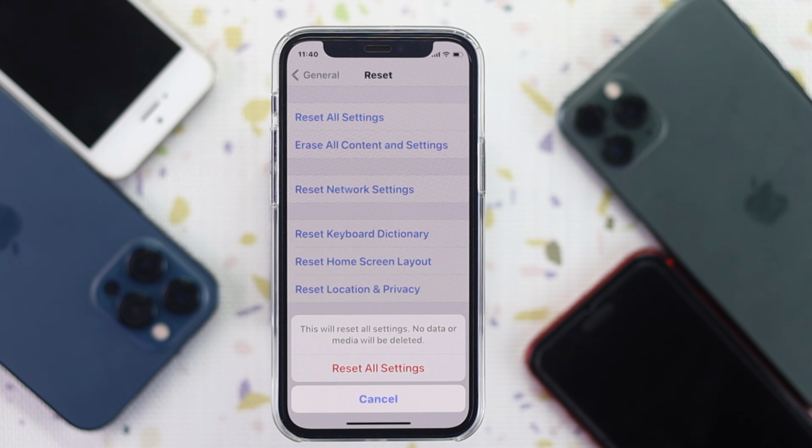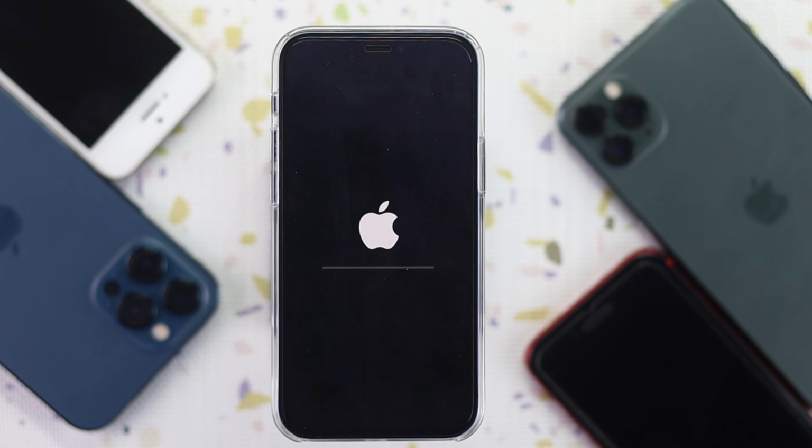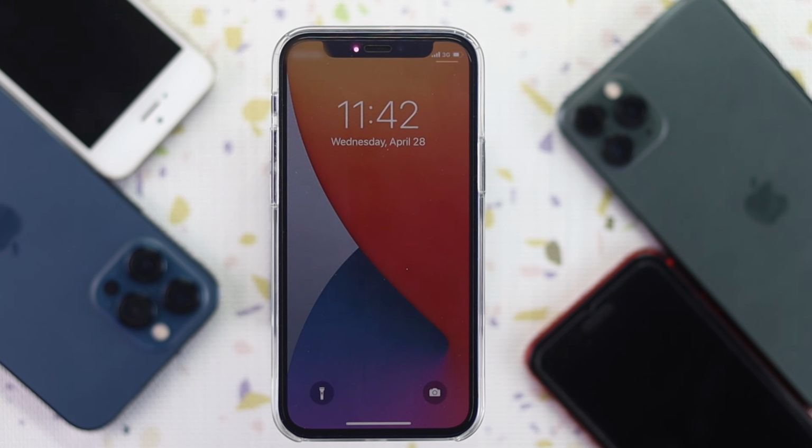Now this says it will reset all settings. However, that will not delete the content that you have on your iPhone. After you see this option, tap reset all settings and do it twice, and afterward your iPhone will automatically restart and your problem will be fixed.